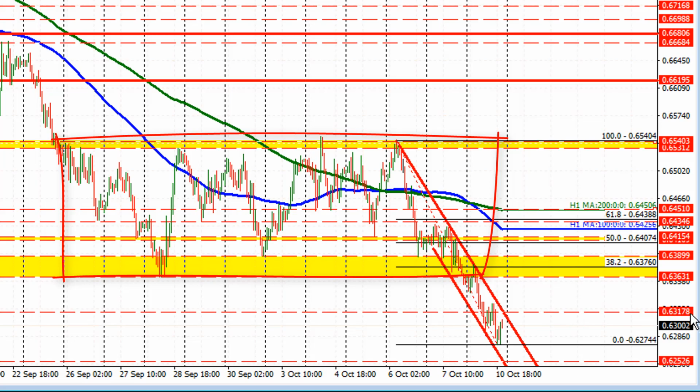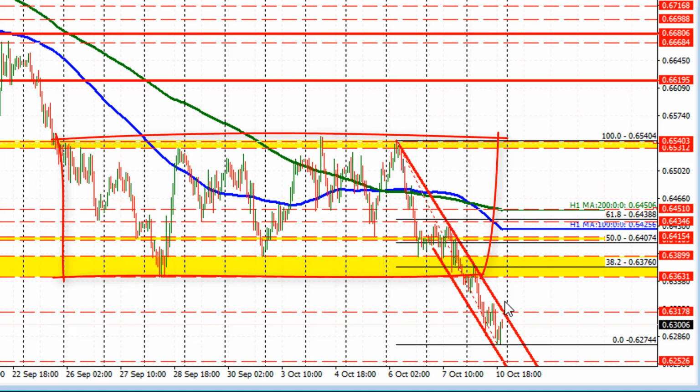So that trend line cuts across. It's currently around 0.63178 and moving lower, so it'll be an easier hurdle as time goes by. But we still need to get above that level to push the price higher, right? So until then, the sellers remain more in control, and we'll be looking for a break of the low at 0.6274 or a retest of the downward sloping trend line, which is down here near 0.6252 or thereabouts on the downside, and moving lower as well.